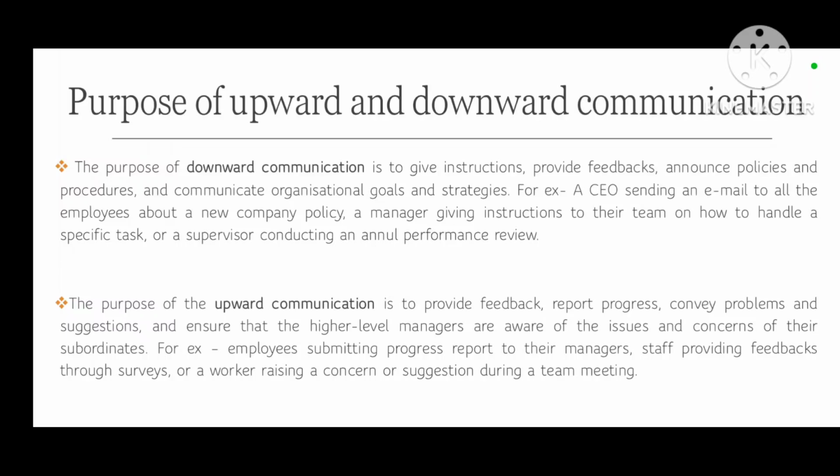And so both downward and upward communication types have equal importance in an organization. For example, employees submitting progress reports to their managers, staff providing feedbacks through surveys, or a worker raising a concern or suggestion during a team meeting. So these are the examples of upward communication, and why this communication type is very much important in a firm or an organization.